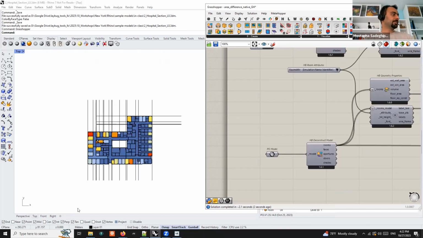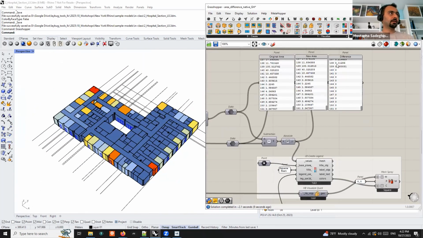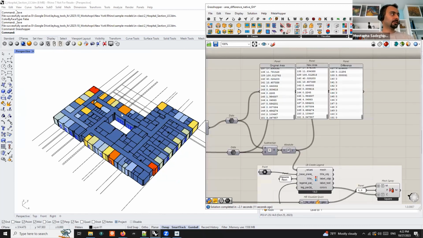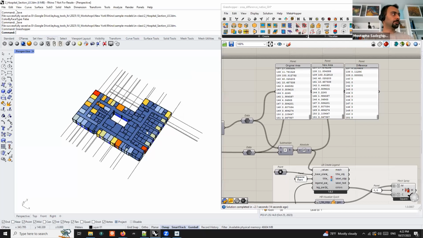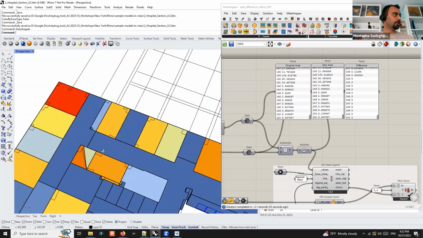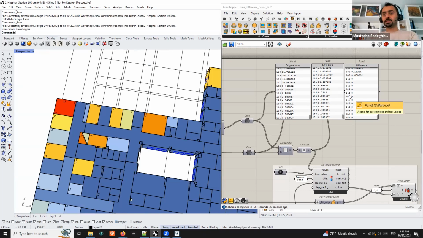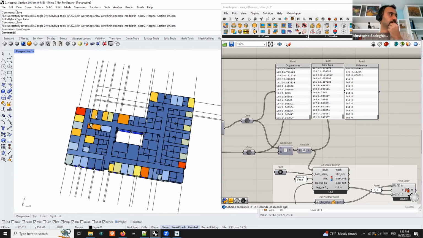So now this basically creates a 3D graphic for me here, right? That I can see what is the difference of the area. So which are the ones that the area has changed a lot. And then there is a wireframe that shows what it used to be and what it is right now, right? So you can quickly do a judgment call of like, this makes sense or not. You can, of course, export this as a CSV somewhere to do a quick check. So for your energy models, even after you do all these changes, you have this option of coming back and checking and see what is the threshold of the changes that you have made in the geometry.